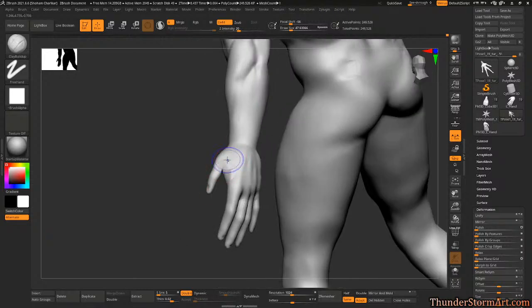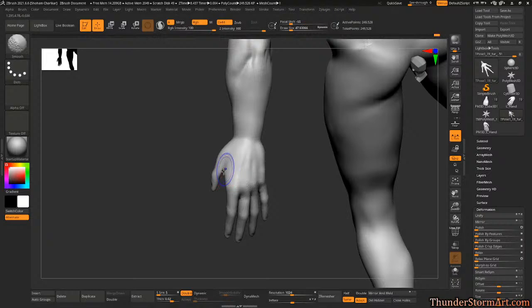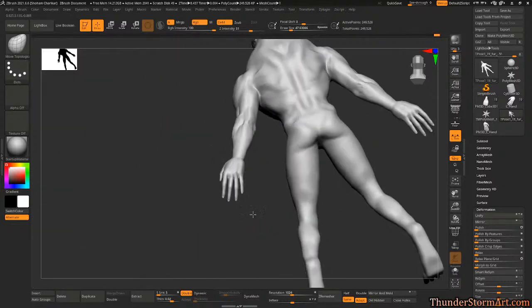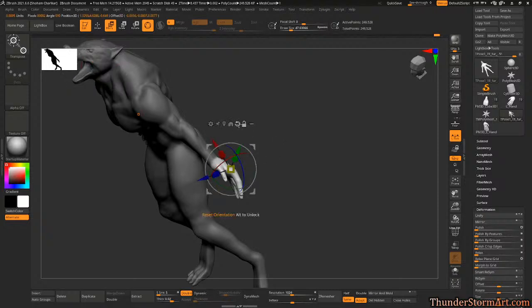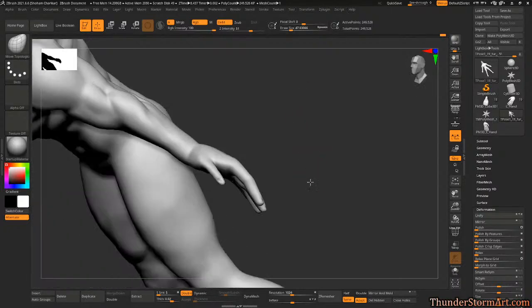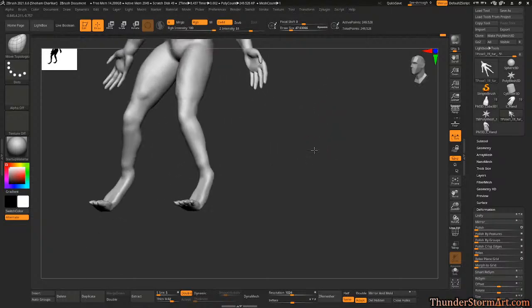Bunch of muscles over here to help articulate that thumb. Don't forget about them. Yeah. Really, all the issues that we're going to have are going to be resolved by just better observation. That's all it is, you know? Getting there, getting there. Getting there. All right, legs.